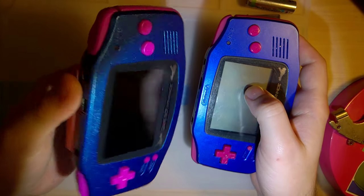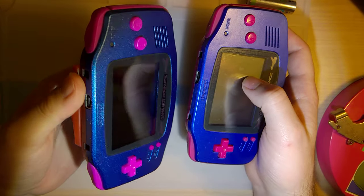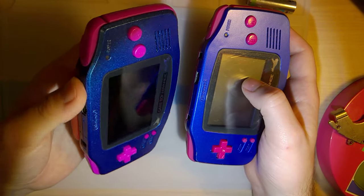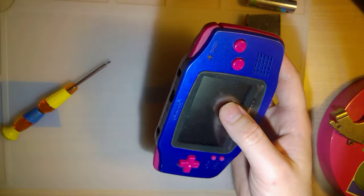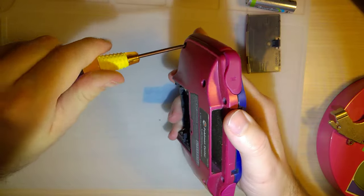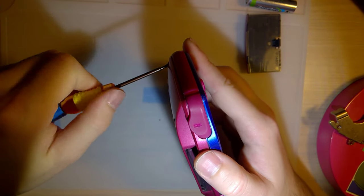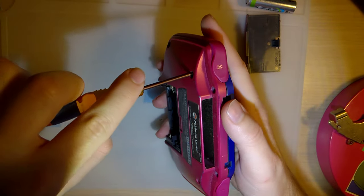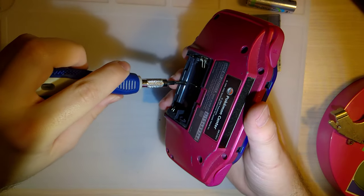I actually made a reproduction of it a little while back, and now that I have both in hand, I can tell how inaccurate this is, but I knew that going in. It was never going to be perfect. I did the best I could with what I had, and I still like this one, and I'm still going to be using this one way more than I'll ever use this, but I still want to get this fixed so I can have an actual working display model. I'm not going to get it fixed tonight, but I still want to get it torn apart and see what we need to do to fix it.